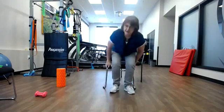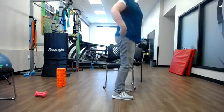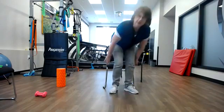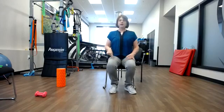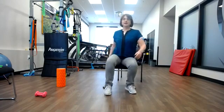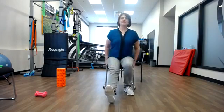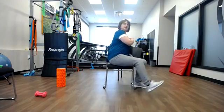But if my knee is constantly flexed and my hips are constantly flexed, guaranteed, you're not going to have full knee extension. You might think you do, but you don't, okay? So let's look at this. Shimmy to the edge of your chair. Put one leg straight out in front of you. I'm going to turn to the side so you can see me.